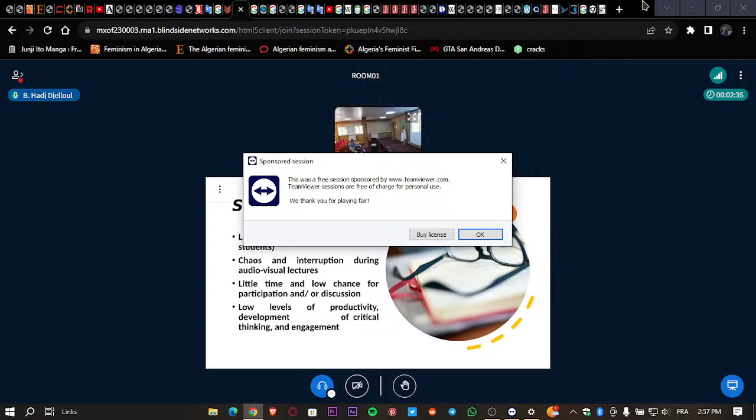or to develop a good, appropriate skill to work on those platforms was related to the lack of motivation on the part of the teacher or the students. Some also mentioned that this way of learning resulted in a low level of productivity, low development of critical thinking, and low development of engagement.